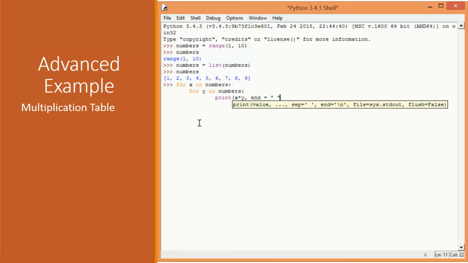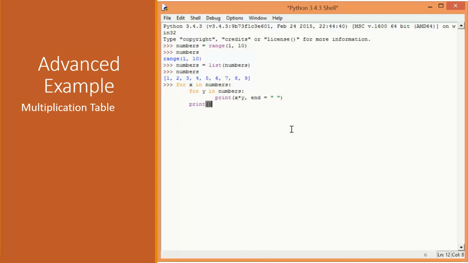I want the one multiplication table to be on the first row, then the two multiplication table on the second row, and so on. I'll show you what comes out like that. But instead of a new line, I'm going to tell it to just put a space. This is for the inner loop, remember. And when the inner loop finishes, I'm just going to say print. And that will end the row and move on to the second line.